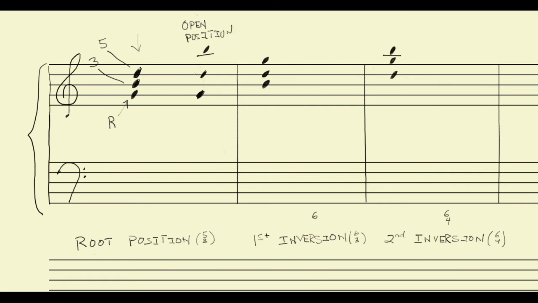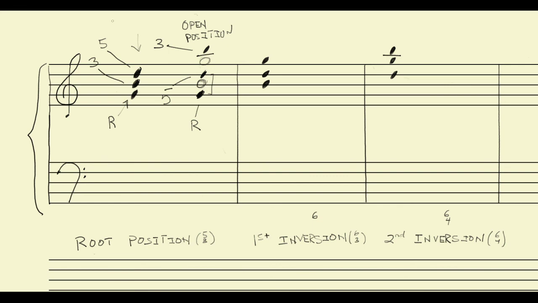That probably makes pretty intuitive sense to you, because we literally have opened up the chord. There's now space in there. Again, this is still a triad because we still have the root, the third, and the fifth. Here's the root, here's the third, way up here now, but still the third, and here's the fifth. We know that this is open position because there are spaces in between the notes where we could fit other notes of the triad. For instance, between the G and the D, there's a space where we could fit, and did in the previous chord, the B. Between the D and the B, there's a space where we could fit the root. So there's all this open space in the middle of the chord.